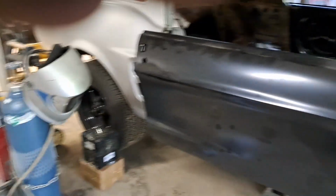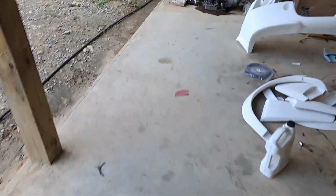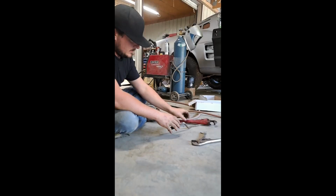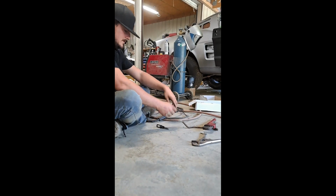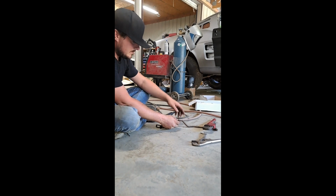Oh, I don't know where all my stuff went. The little thing to hold this phone is gone. It's gone, gone, gone. Oh, I built a shifter. Took 3 shifters and built one. Finally found one that actually has some halfway decent bushings in it. Did have marks on it though. The lines. I do need to at least line the lines up.